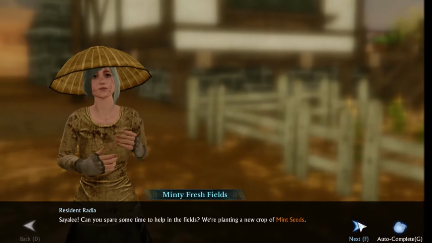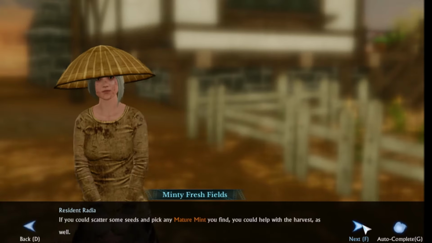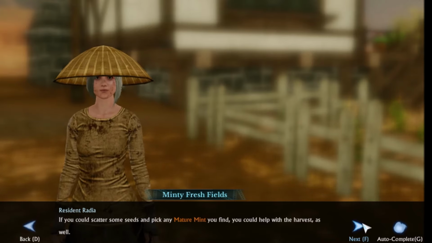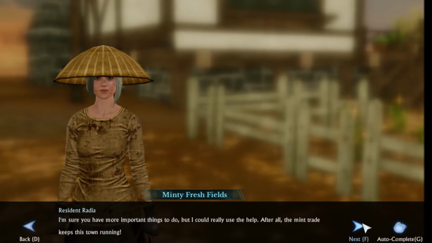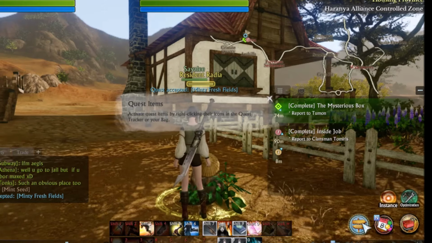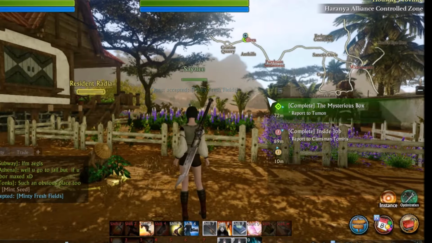Sadie, can you do some sowing in the fields? We're planting a few crops of mint seeds. If you could scatter some seeds and pick the mature mint you find, you could help with the harvest as well. I'm sure you have more important things to do, but I really could use your help after all. The mint trade keeps this town running. Okay. Activate quest items by right-clicking their icons in the quest tracker.